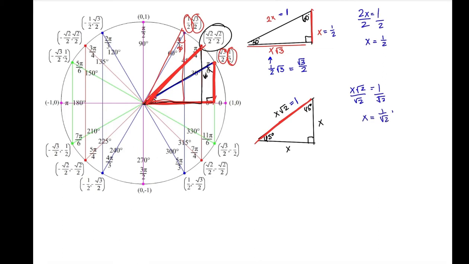But I need to rationalize the denominator. I can't have a radical on the bottom. So I'm going to multiply by root 2 over root 2, and root 2 times root 2 is going to get me 2. So I know over here I'm going to have root 2 over 2 and root 2 over 2 again. And again, this makes sense. My x coordinate, my x length of this triangle is root 2 over 2, and my y height is the same length as well. Now, that gets me all fine and dandy through the first quadrant, my quadrant 1 of the unit circle.